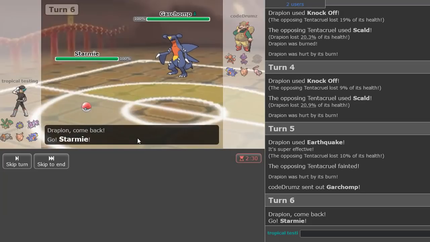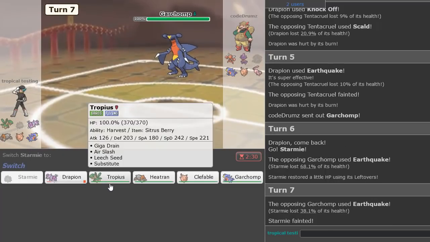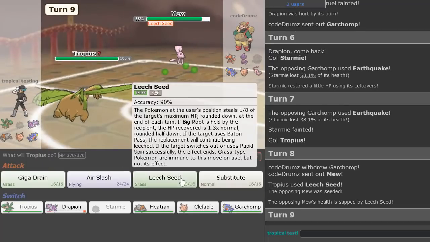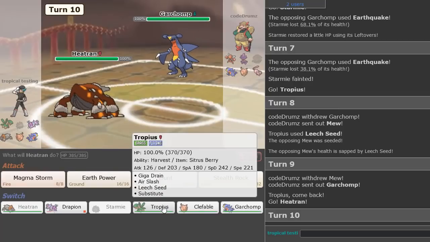I'm going Starmie here on this thing. So he Earthquakes. And he's actually Scarf, so we're going to go into Tropius here and just click that Leech Seed right now. Mew comes in, so I'm not sure if he has Ice Beam or not. He might, so I'm gonna go Heatran, but he goes Garchomp again.